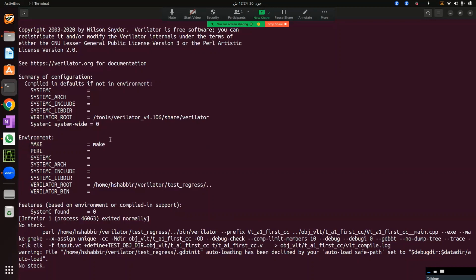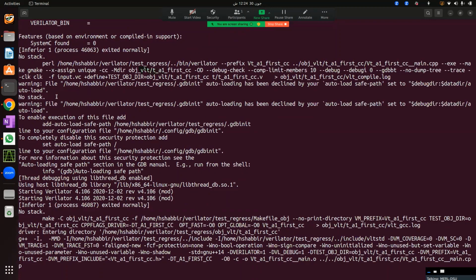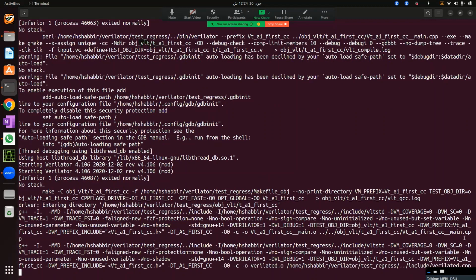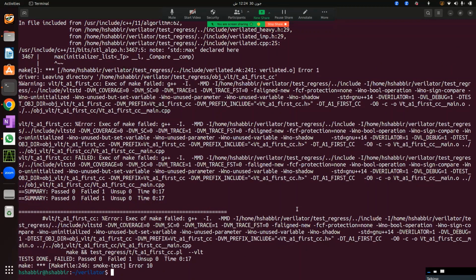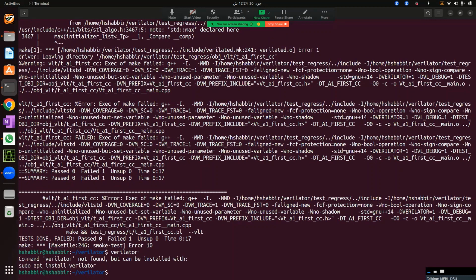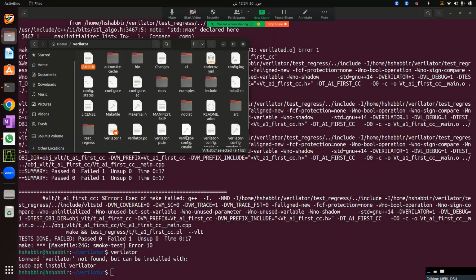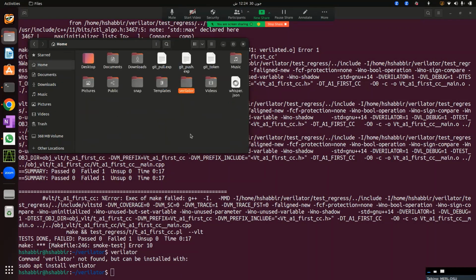Okay, the test result shows pass 0, fail 1, so some test must have failed, so it's not usable yet. Let's write the validator command and see if we get any response from it. Okay, maybe it's because we haven't added it to our path until now. So let's check it out.